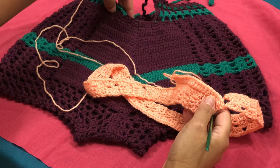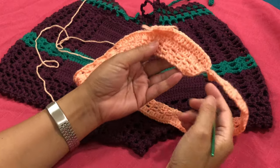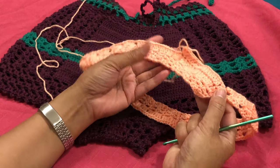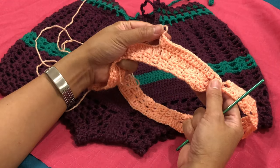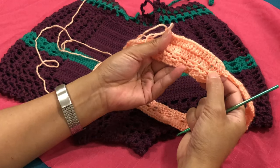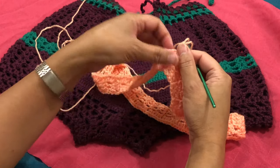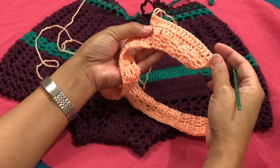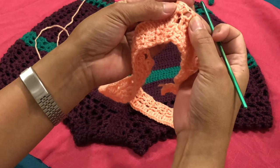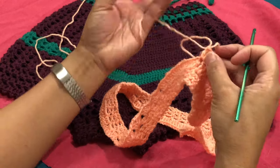So this is 12 spaces. 1, 2, 3, 4, 5, 6, 7, 8, 9, 10, 11, 12. In between we need to make 3 double crochet in one chain. So this is 1, 2, 3, 4, 5, 6. This is 6, and this is the other 6. So this will be the in between of the 6 spaces. So this is 3 double crochet, and then again we will continue all here double crochet in every chain.